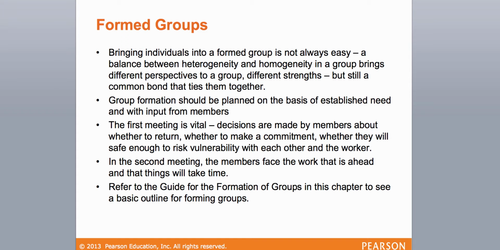Aside from natural groups, there are formed groups, and these occur when we bring individuals together into a group, and this is not an easy process a lot of times. And one of the things that Levine stresses that I think is important is that any formed group needs to have a balance of similarities and differences, that is, homogeneity and heterogeneity.